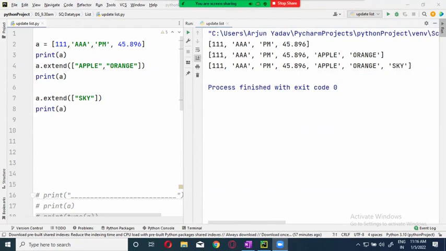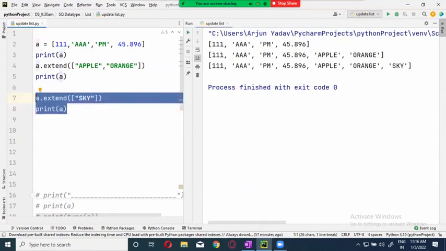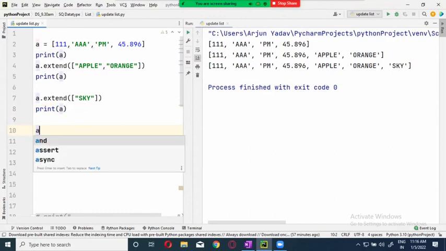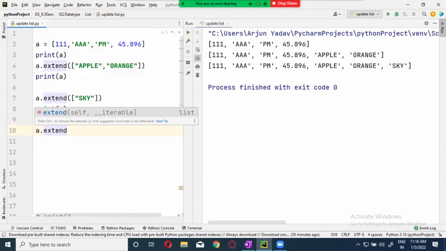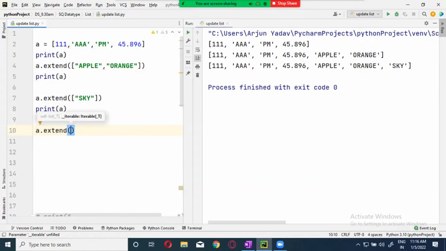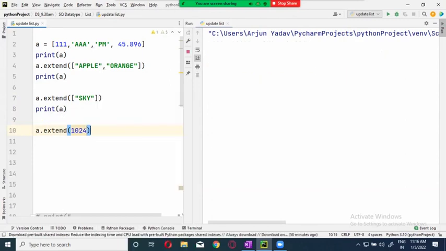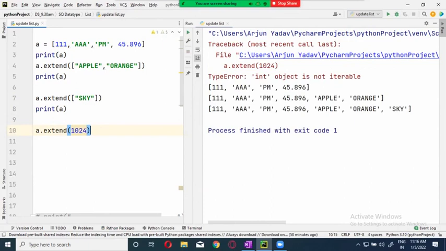First, it will take the value, whichever you want to enter. Second, it will take the index. Now guys, again I'm saying it, I want to show you this so that you should not be confused. Now if I am giving it a dot extend with an integer, I said that an integer will not be accepted. What will happen? An error will come. Remember that. Now you see the error.